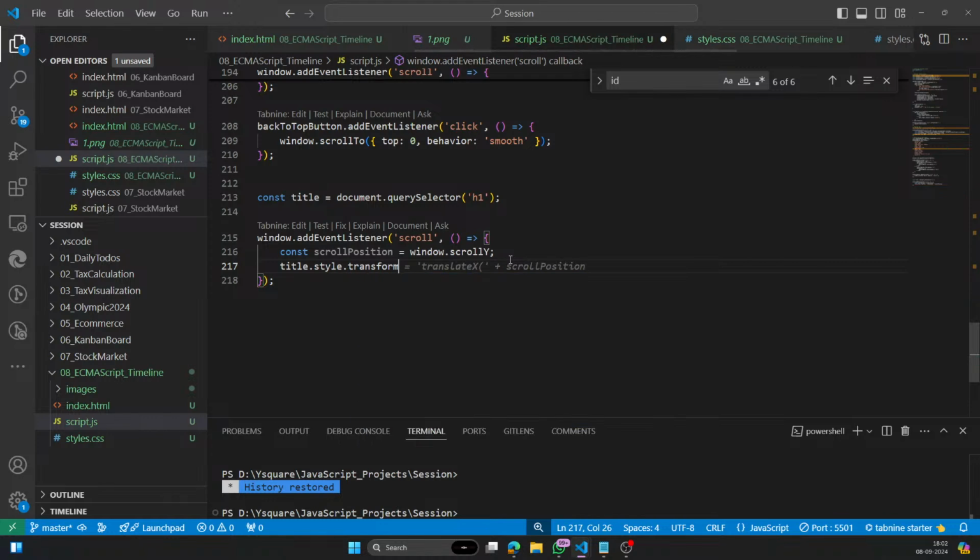One of the properties is transform. I wanted to transform in the y direction. Okay, so this is the transform in the y direction: transform, translate. This y direction will be translated by the scroll position, 0.5 pixel per scroll, so we will get a little effect over here.